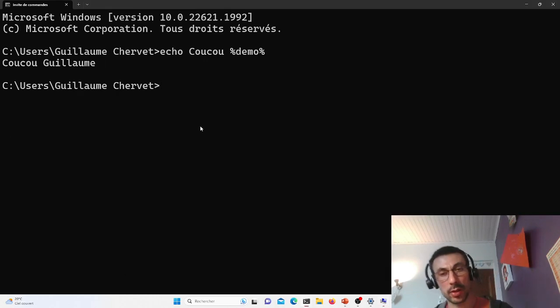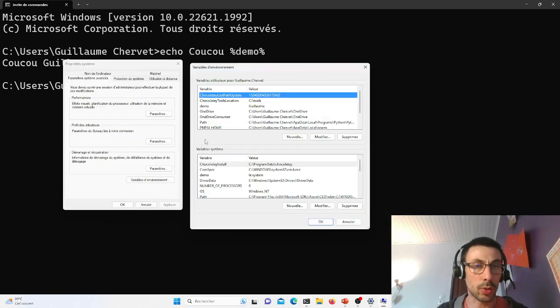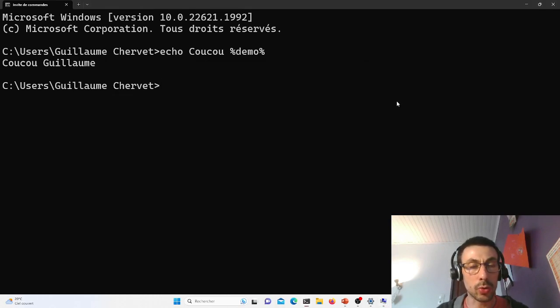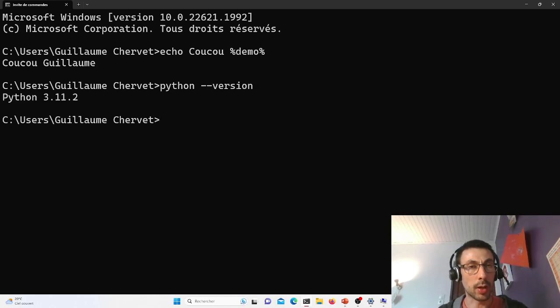Now, it can often happen that you're working on different projects and you need to switch between different versions of Python. For example, if I do python --version, I have access to Python 3.11.2. But how can the Python executable be accessible from this command prompt?